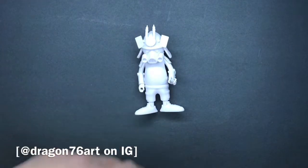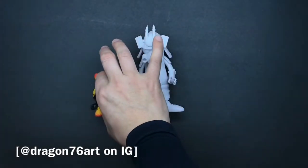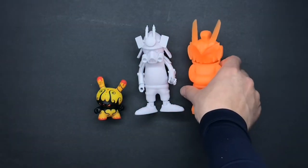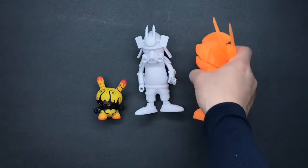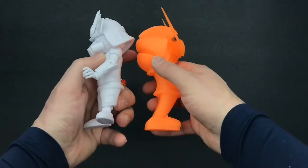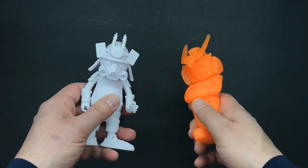To give a little bit of scale on this toy, this is what a 3-inch Dunny looks like next to him, and this is what a 6-inch Teq looks like beside him. You can see that they are really close in size, and this will fit well in any display case that a Teq 63 fits in.